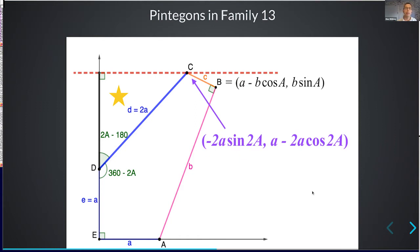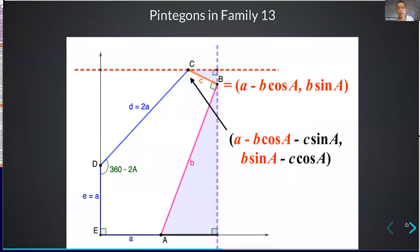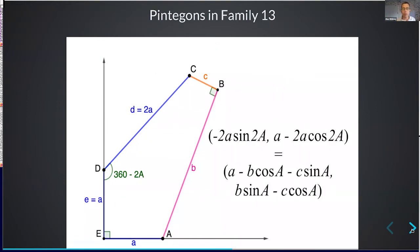And now, so what? So I've got their coordinates. How in the world is that helping me figure out whether these could all be integers? Well, there's another little triangle that is potentially easy to miss, but here it is up here in the corner. And I can chase that one in that same way, and I get this expression for the coordinates of C right here. Well, the real point C, please stand up. There's only one point C. It can only have one set of coordinates. So these two expressions have to be the same.